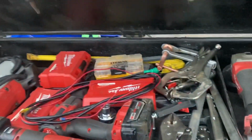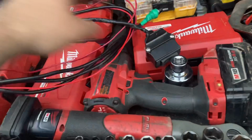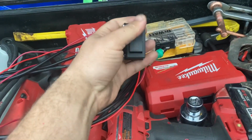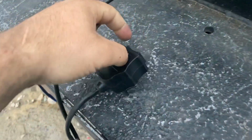All right, so the remote. Got the remote sitting right here. And I gotta get a longer cable for this remote. But this is, you know, the little cheesy ATV remote they send with it. And we pull everything out. Kind of do this one-handed.